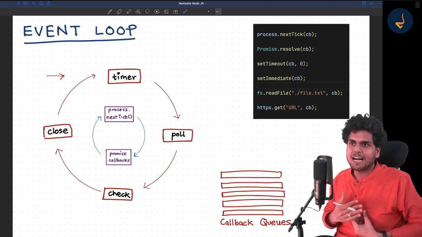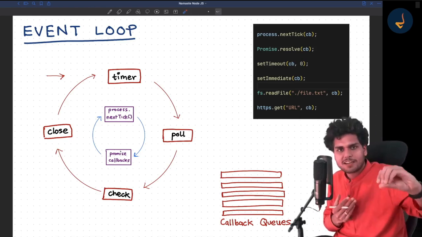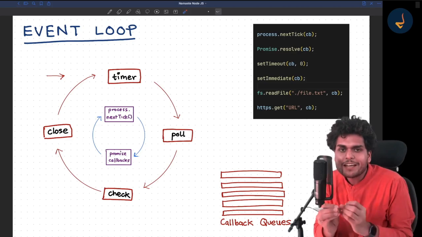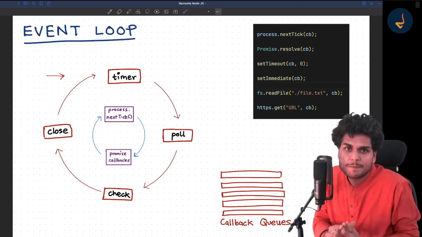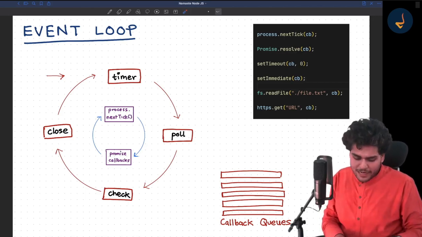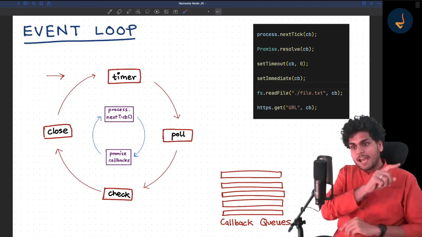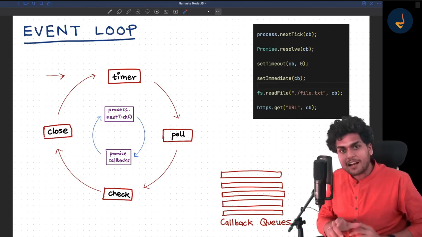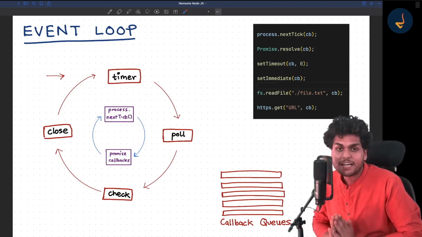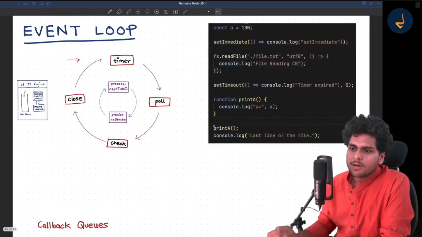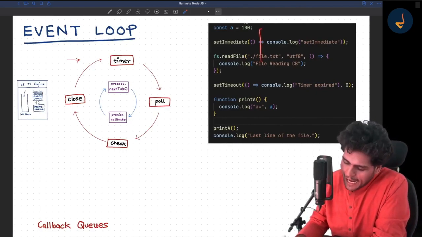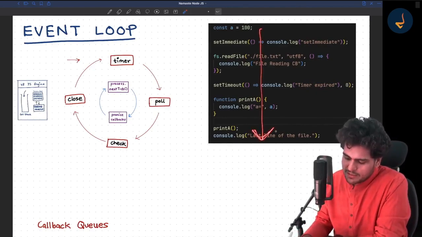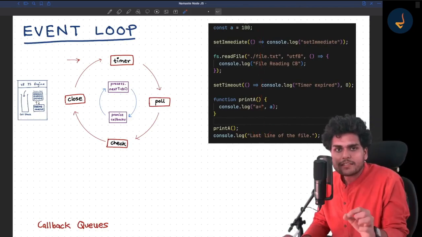Trust me, I have no intention to repeat all of this again and again, but I'm telling you slowly because I want you to be very clear about how the event loop works. Very important, right? Let me take a code example now and I will again show you how the event loop will run for that code. Let us go over here and let me show you the explanation of how this code will run.